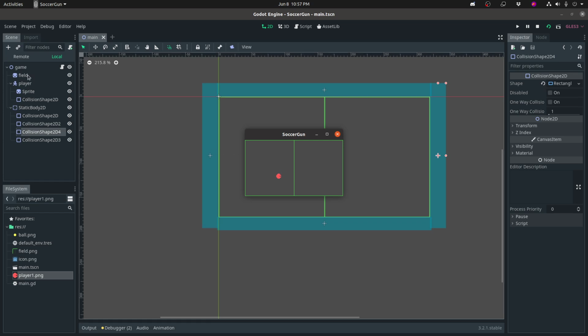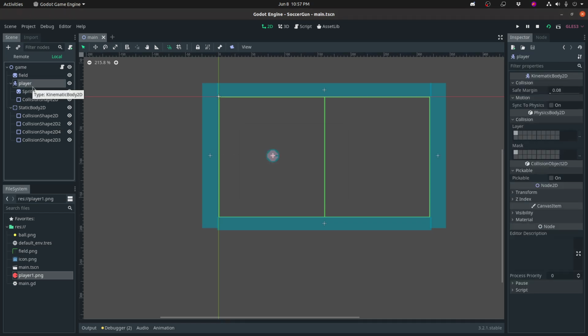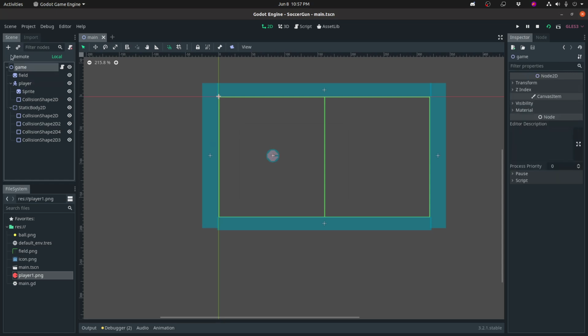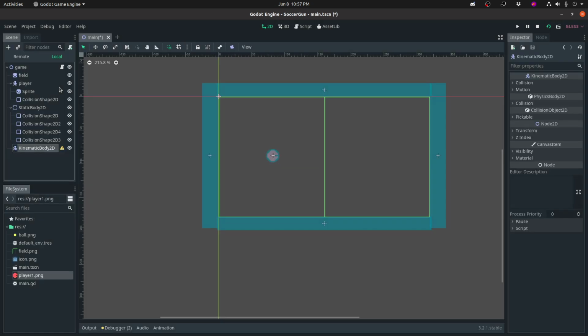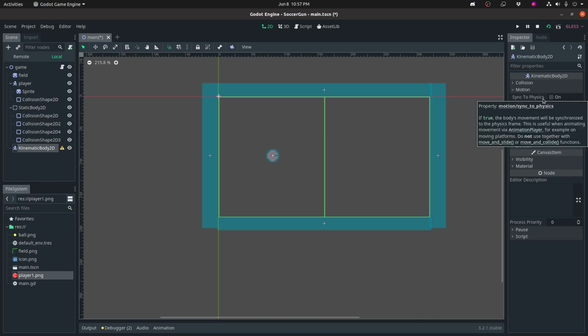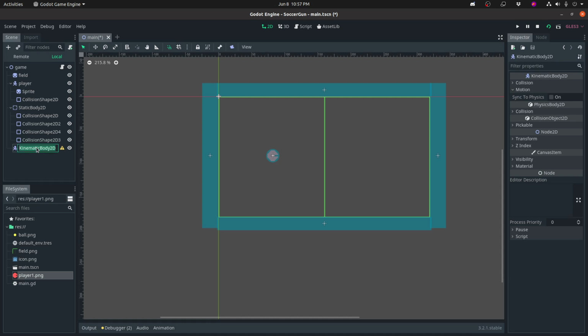Okay. Then I'll also need a ball. Kinematic bodies, do they have velocity and things like that? Let's call this one ball.